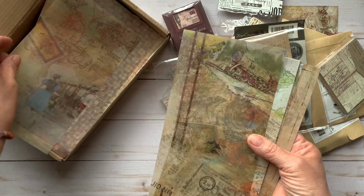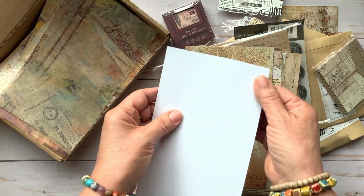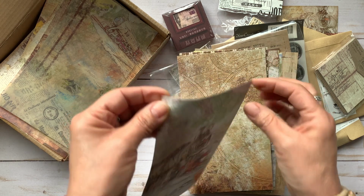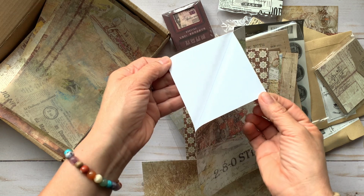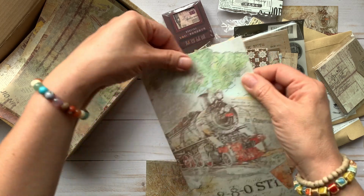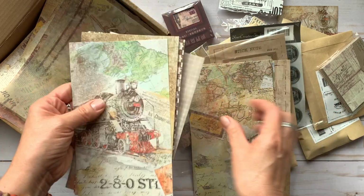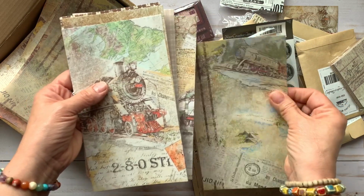So I know exactly what I'm going to do with that vellum, the one with the lady wearing that blue dress. I know exactly what I'm going to do with that. I didn't know until I saw the paper. So this is one of the sticker papers, and I just want to show you that it is sticker paper. So I had to bring it up close to my eyes so I could peel it apart and show you. And oh, so nice. So 24 sheets of this paper, you guys. Lots of projects to be made with these. So I'm pretty excited about that.